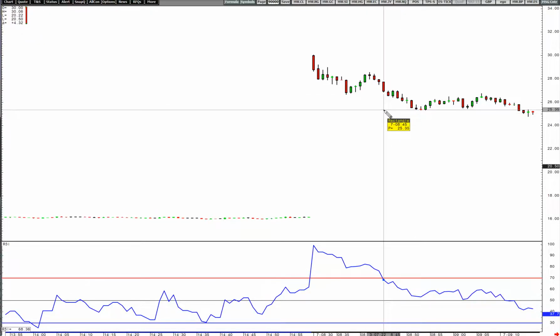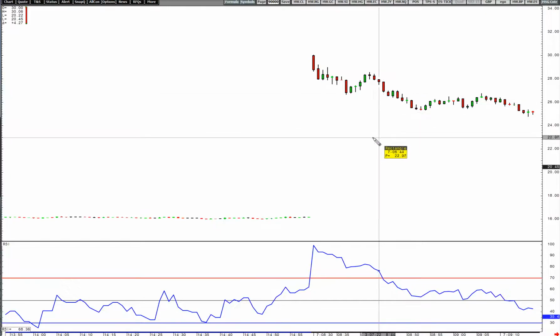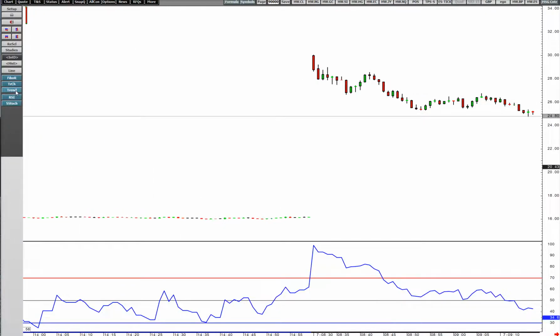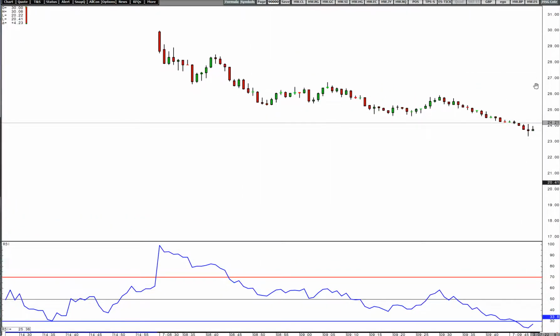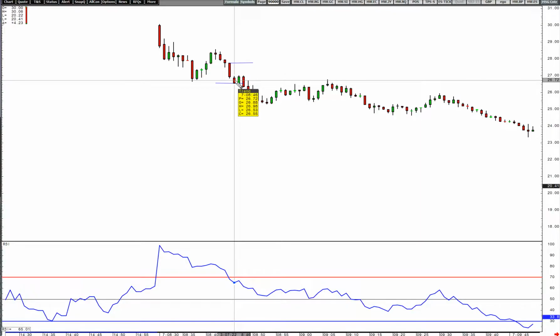There's lots of ways you could do it, but if you did it with the RSU method, you waited for this bar, which is the first bar that crossed from above 70 to below 70, and then the very next bar closed below the low of that bar. So that means 26.55 is where you shorted, and your stop was 27.77. So that's a risk of about $1.22.